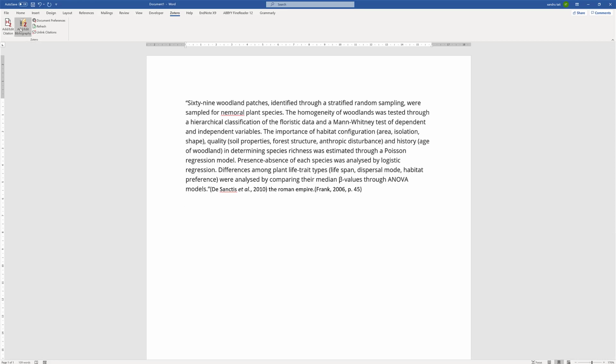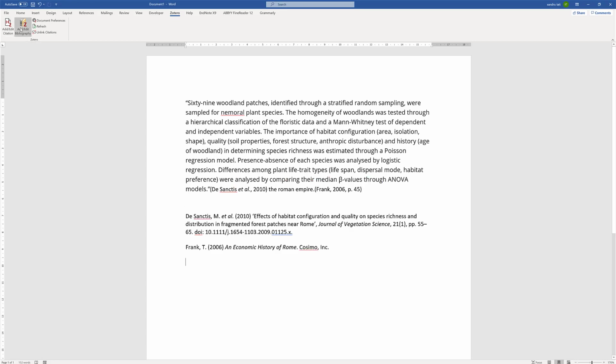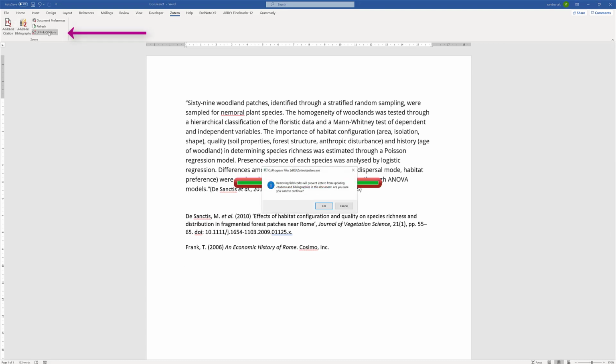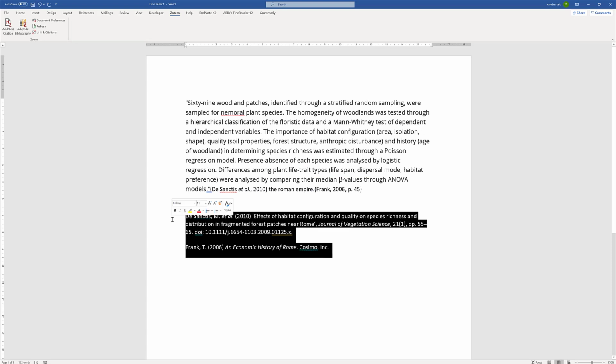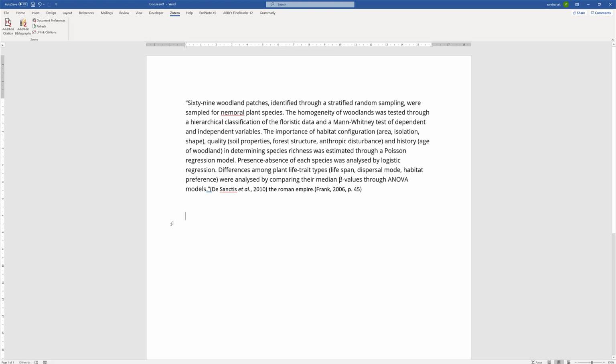So again, I'm going to create it again, so you can carry on working. Now bear in mind, if you click this option here, it unlinks them. So if I select it, it will remove the field code, so that no longer when I delete the sources, it won't create your bibliography for you because I've unlinked them. Let me show you. And there you go, you get an error up. So you might want to use that in circumstances, but I think to leave that would be the best option.